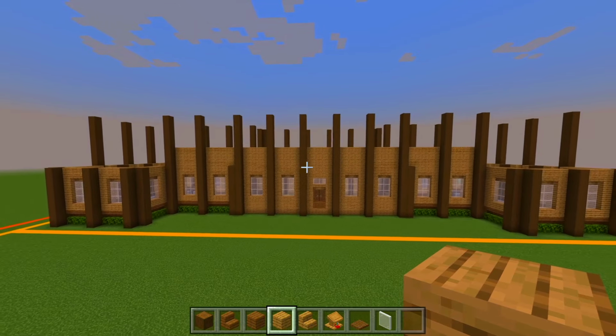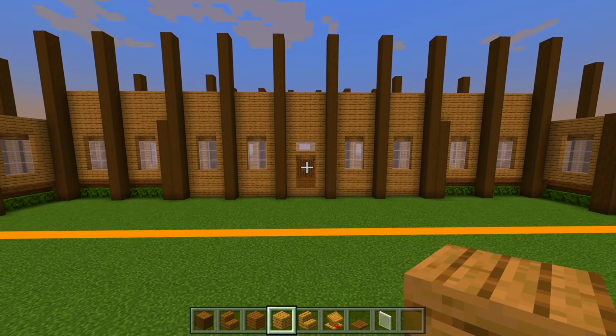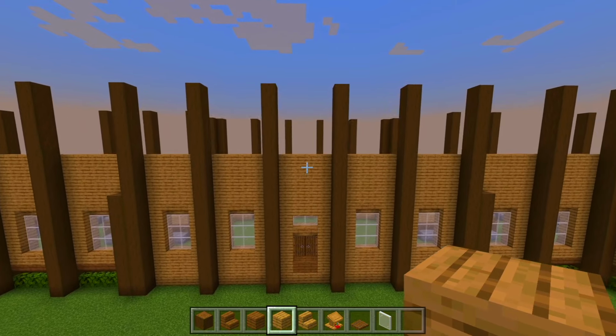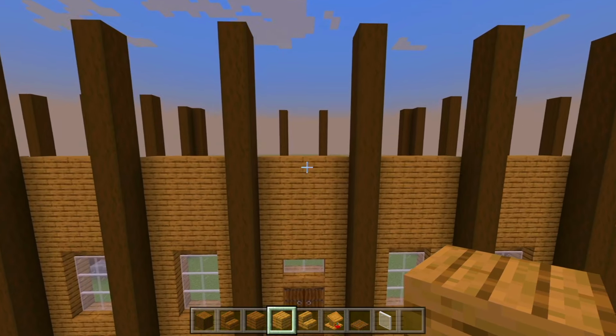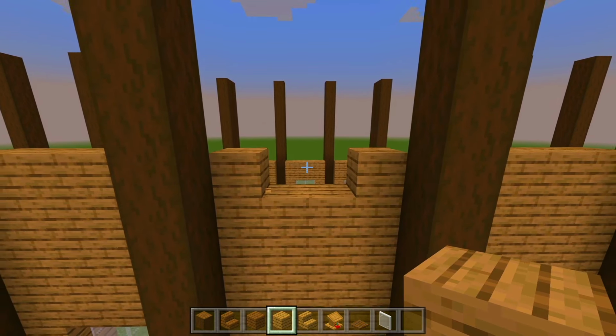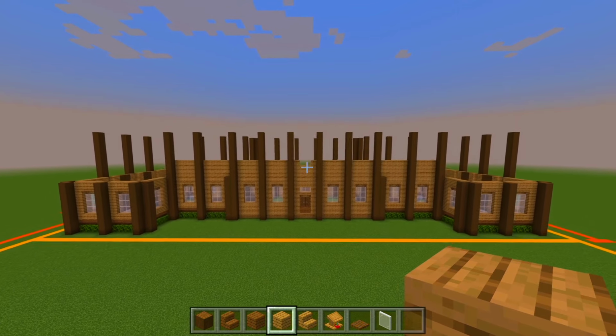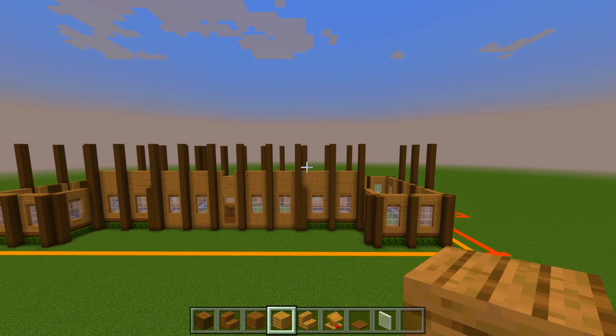This is what it's looking like so far. Right here in the middle where we have the doorways for the first floor, we're going to have another set of doorways up here for the balcony. So you could just go ahead and delete these two blocks. This is where the doors are going to be, so we'll go ahead and just get that out of the way. But everywhere else, we're going to be adding windows.